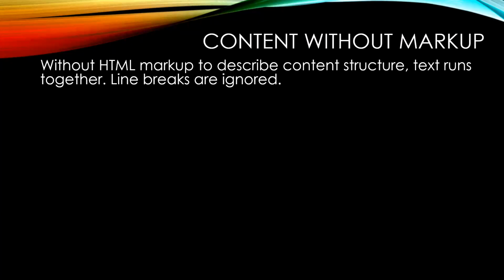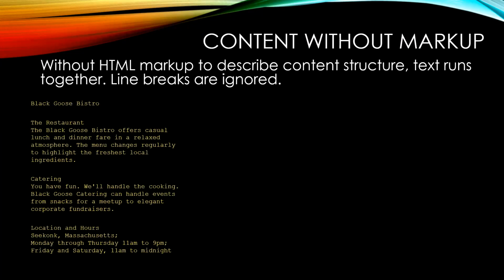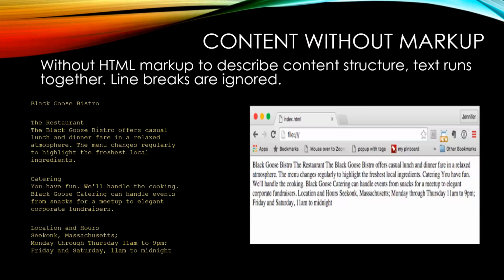All right, content without markup. Without HTML markup to describe the content structure, text runs together, line breaks are ignored, all those fun things. So this is what it might look like. Or let's say this is what you want it to look like, right? You just type it into the HTML, and this is how you would like it to be broken down. But this is what it's going to look like on the page. So you have to code in all those little separate pieces to make it break it up into segments. And I'm going to show you all that. It's really easy, just time consuming.